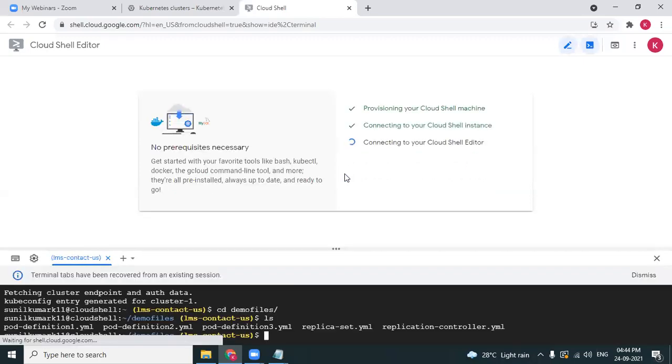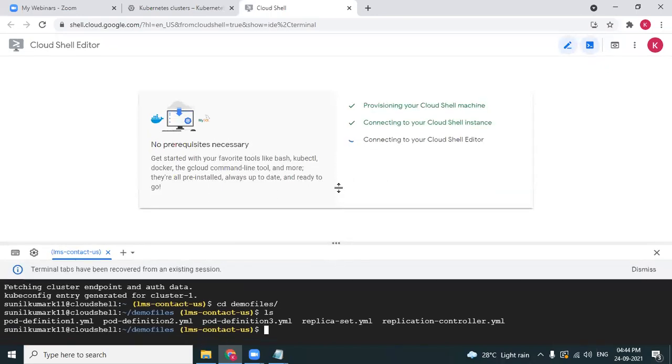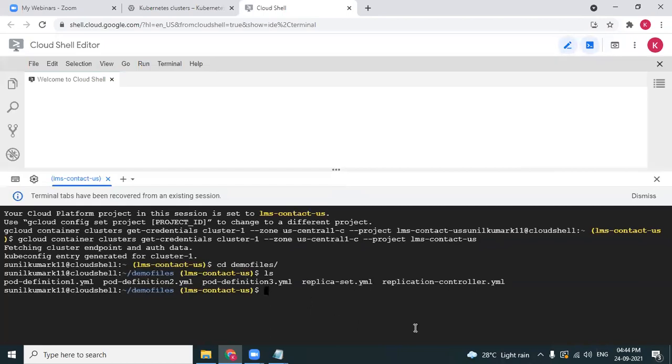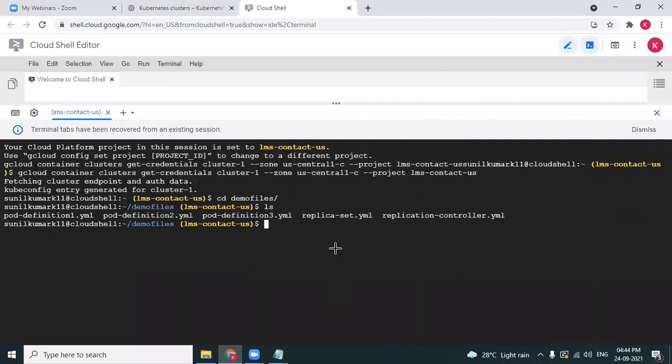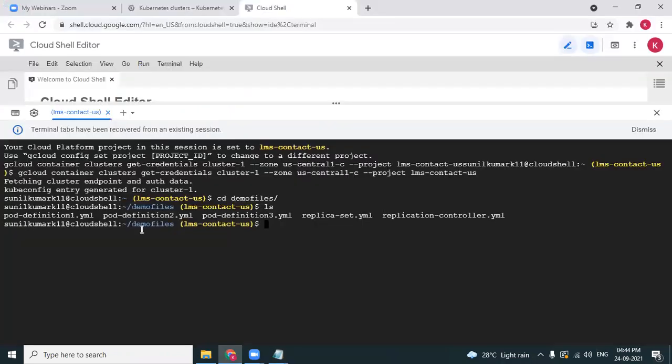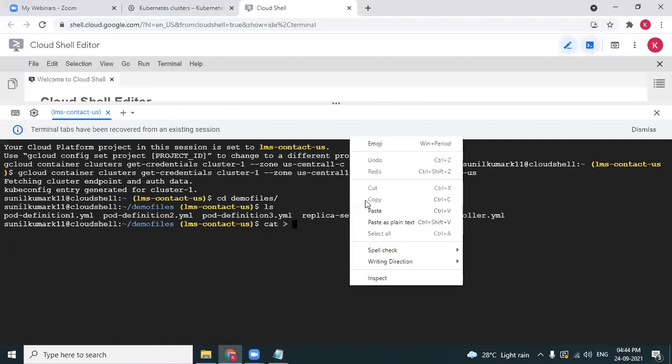When we practice this in AWS and elsewhere, we have an option to upload our file instead of copying, pasting and creating. Instead of the vi editor, I create the file using the cat command, because otherwise a syntax error comes.